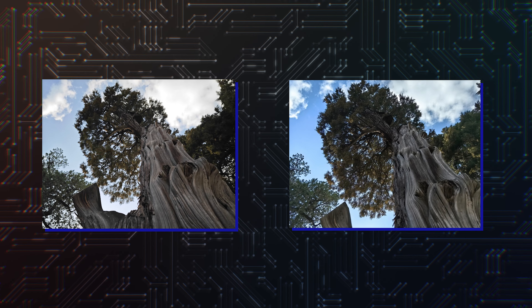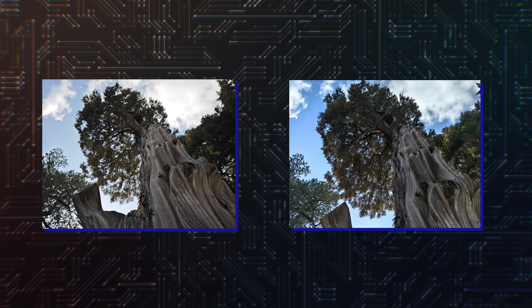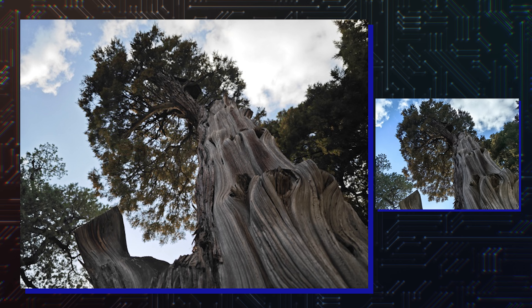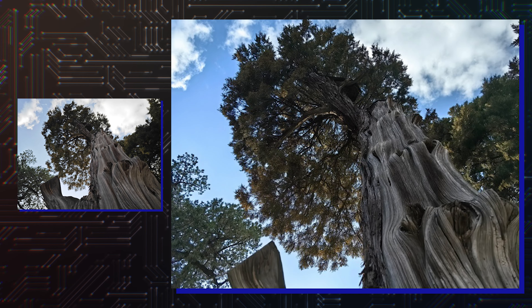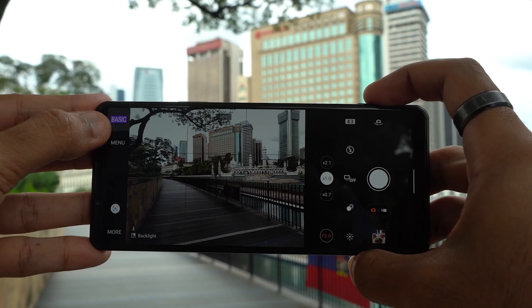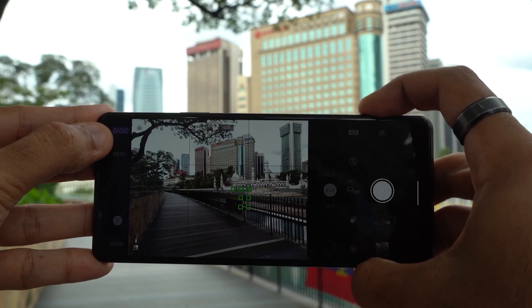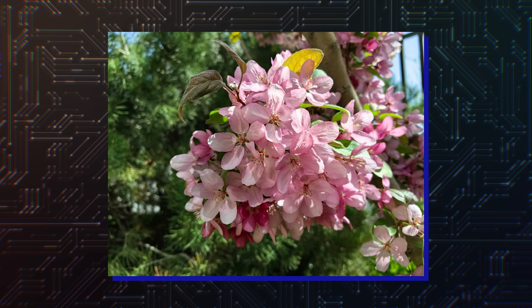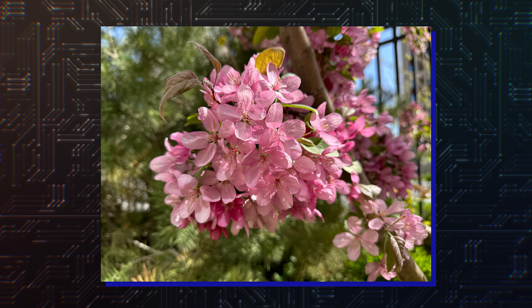In the first set of images with a tree, you can clearly notice the first picture has a very natural look, meaning far less artificial processing than the second shot, where you can see wild colors and crazy oversharpening. Also notice how the much larger 1-inch type sensor on the Xiaomi, coupled with its fast aperture, allows for a good amount of background blur — something we typically see on dedicated cameras, but not smartphones.